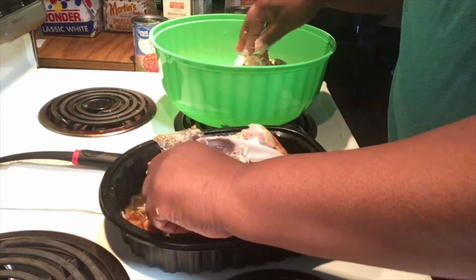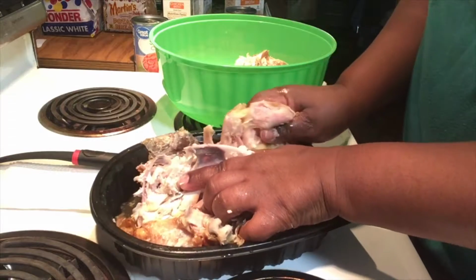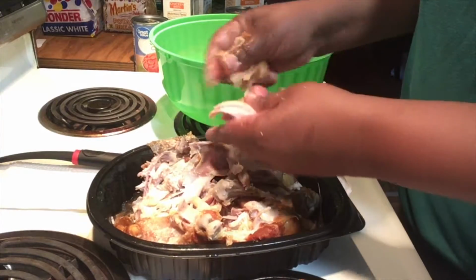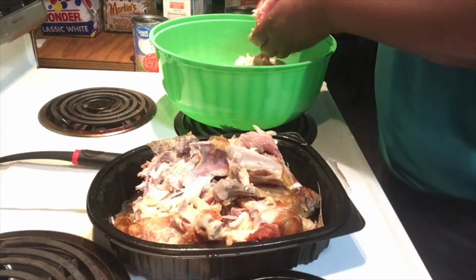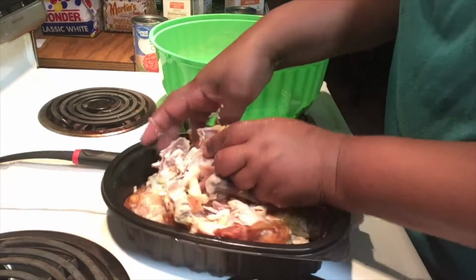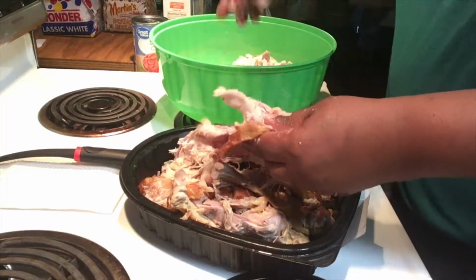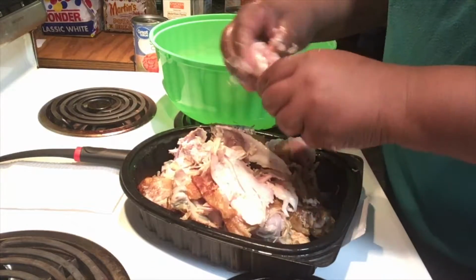I just like different textures of the meat. I like the white and the dark meat in my soups. Some people just use the white meat, but I like to use both. You know, it just gives it different types of texture in it.